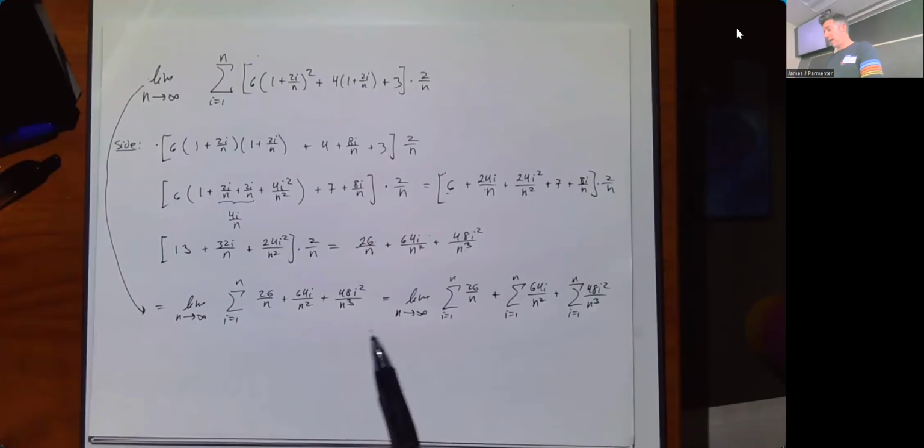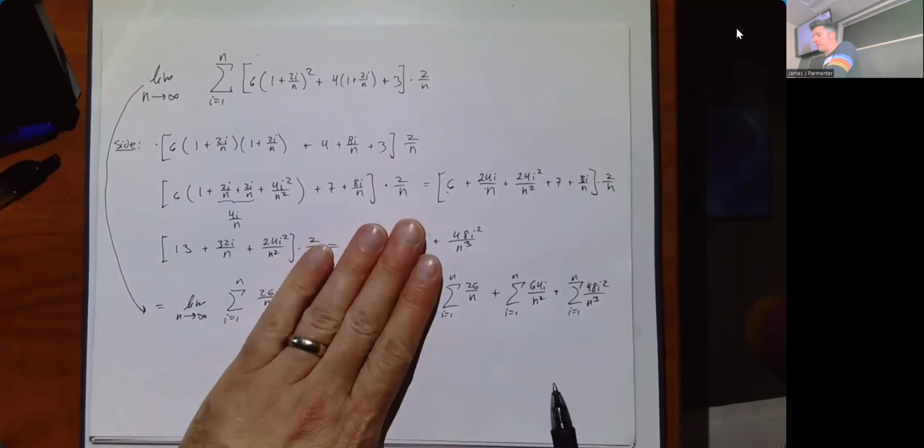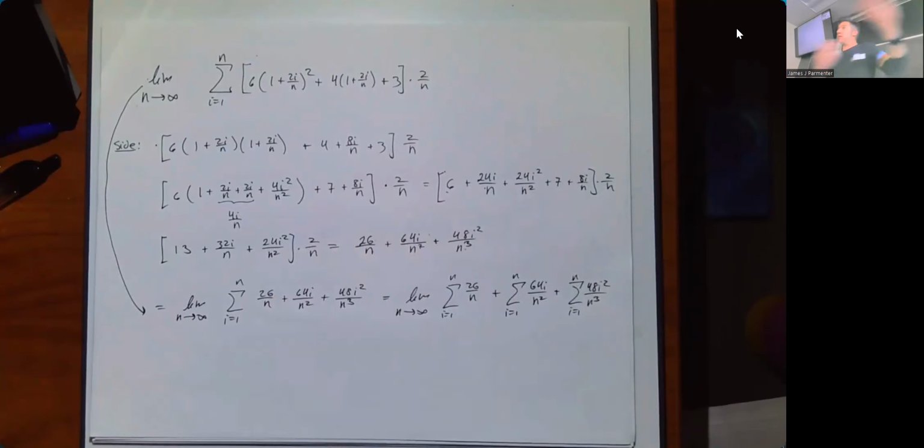i, right? We're letting i equal 1, and then 2, and then 3, and then 4, and then 5, and so on. As far as the limit's concerned, n is changing, but I'm not talking about the limit right now. I'm just talking about the summation. As far as the summation is concerned, i is the thing that is changing. So n gets to count as a constant, meaning it can come out as a factor.